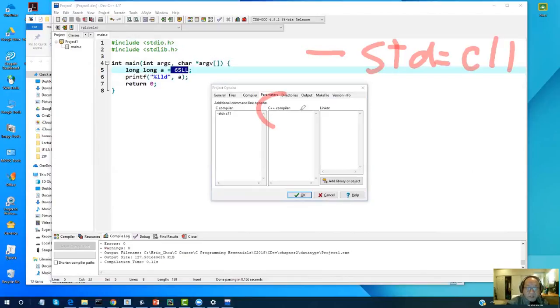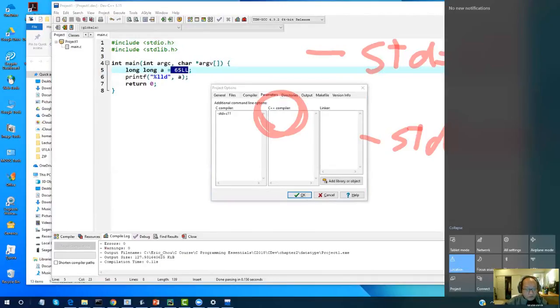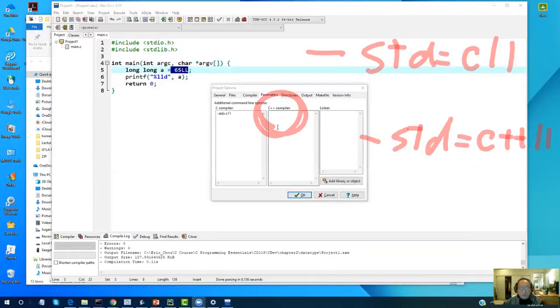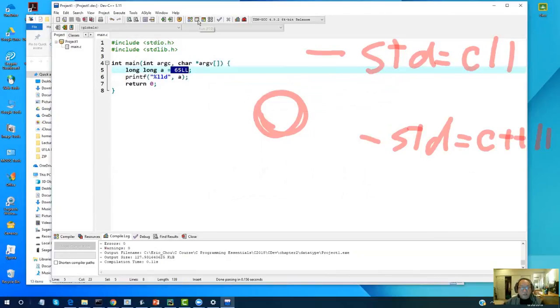Okay, so if you are using the C double plus compiler, you just specify -std=c++11. You'll get a different version of the compiler. Okay, I'm sorry for this. Okay, so that is where you need to set your compiler flag. Okay, these are the compiler flags you need to set. And let me see, this one. That's one of the compiler flags usually people will set.